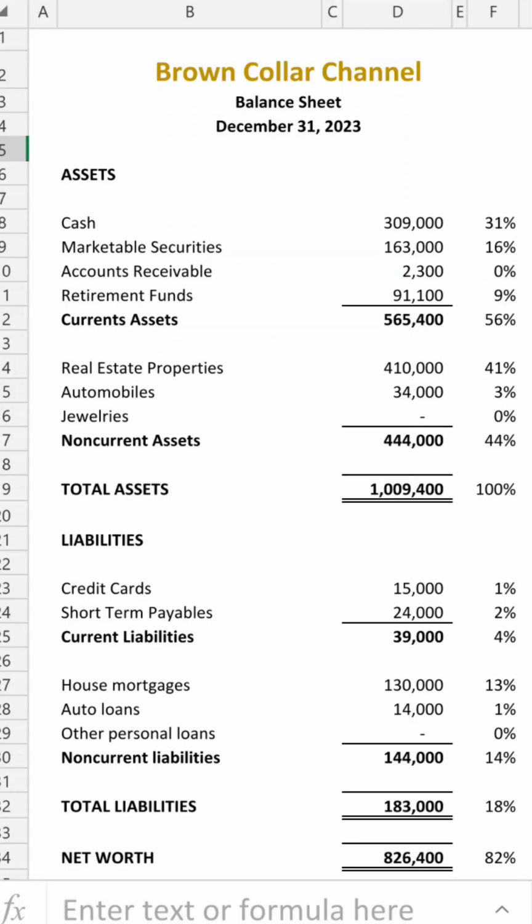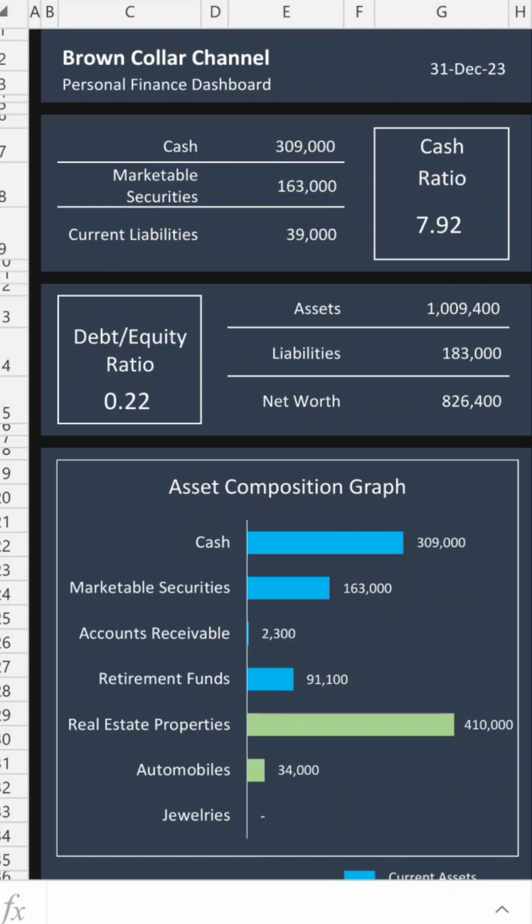We can see that our cash position grew in the Balance Sheet tab and Dashboard tab, and the real estate properties shrank. The cash ratio and debt-to-equity ratio likewise changed. So these are the things that we can consider while analyzing our personal finance dashboard. This will gauge our financial status. And when used with other financial statements such as the balance sheet and income statement, we can craft a good financial plan before taking concrete actions.